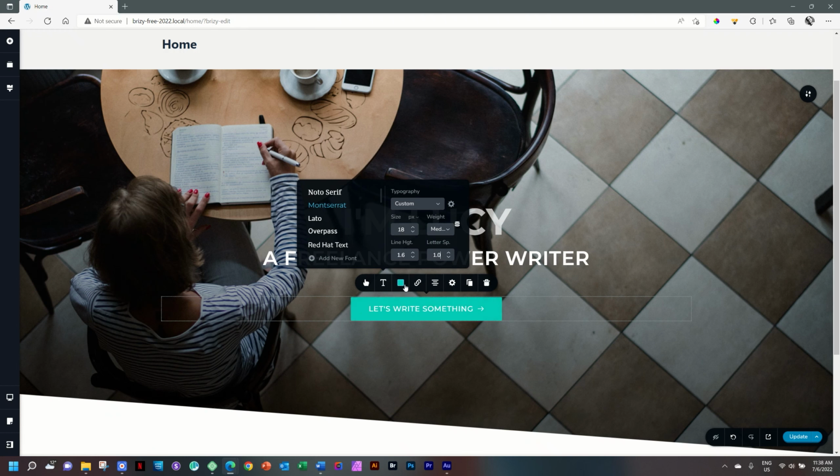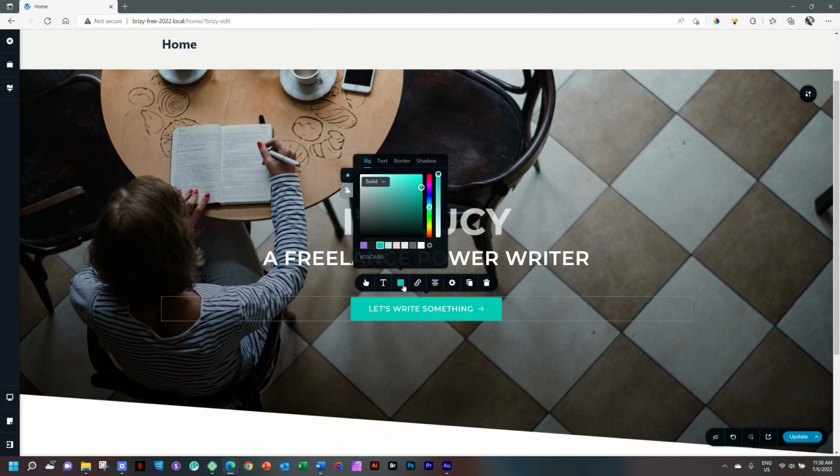The next one up is the colors. If I select the color, you will see that the button comes in with this teal color selected. And here we're going to quickly look at the global colors because every time I bring in a button, it's going to take this color, the third from the left. And remember, I showed you earlier, every time you bring in a text element, it's going to take the second from the right.